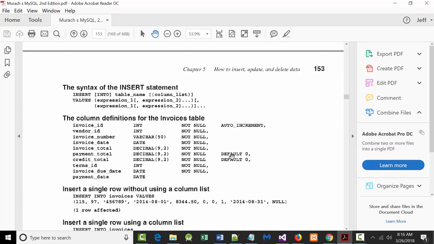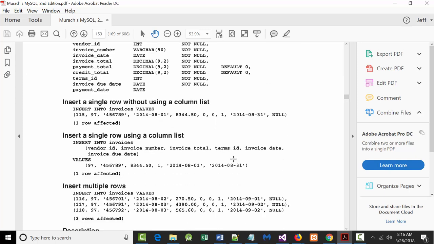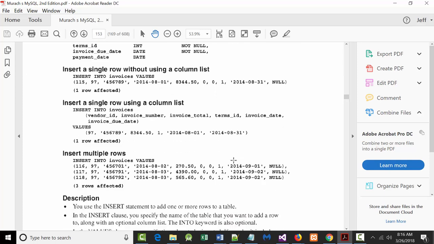So they give you some examples here. You've seen some of this stuff. If you please look on the screen. That adds one record to a table. Notice what they don't have there. They don't have vendor ID, invoice number. They don't have all this stuff in there. As I mentioned to you last week, if you're adding every single field, you don't need to put the fields in here like this. You don't need to do it. You can do it, but you don't need to.